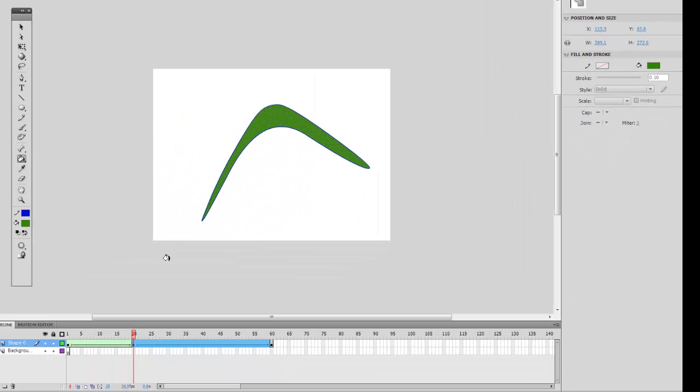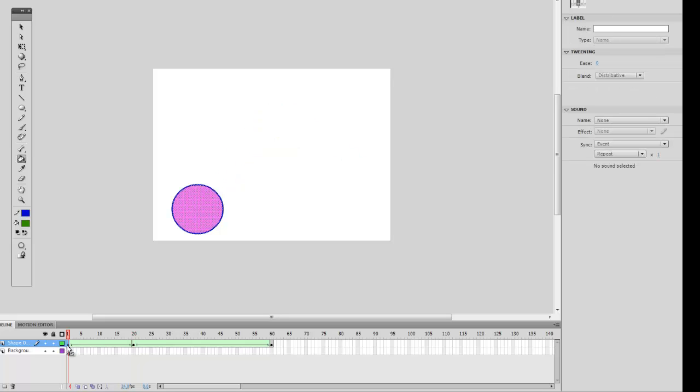So I've changed it. Go back to frame 1. It was that circle. In frame 20, which is a keyframe, it's now that. So click in between. You notice this is a vector function. It changes the shape, it recognizes the shape and tries to guess what it's going to be as it goes from one to the other. So it's changing color from that pink to the green and changing shape to whatever we have in cell 20. Okay, let's go to cell 40.